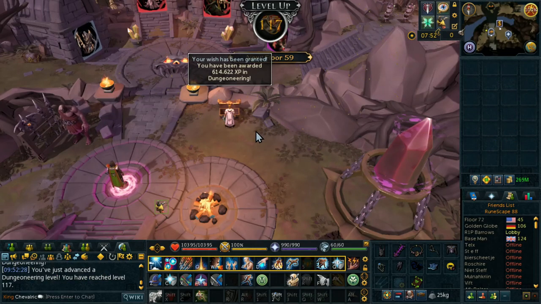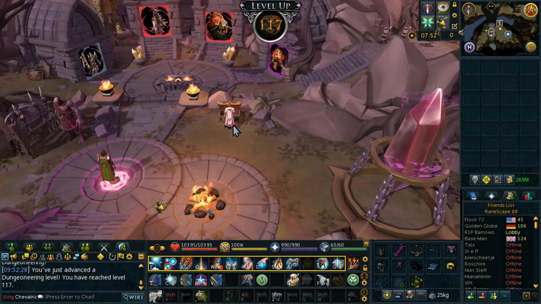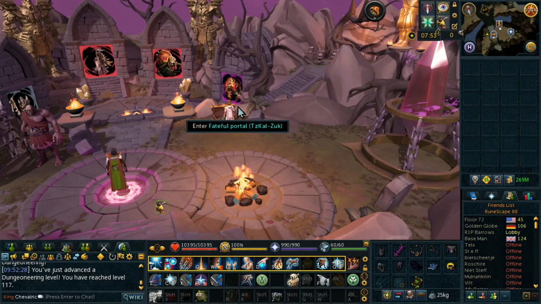Will this be level 160? 117 already. 117 already. We all need to lamp 3 more levels. Nice. As I said in the previous clip as well, I'm still on the penguins, which today, it's Wednesday, so I can do another like 40 points, which is like another 500k experience. So yeah, today we gained a lot of dungeoneering experience.